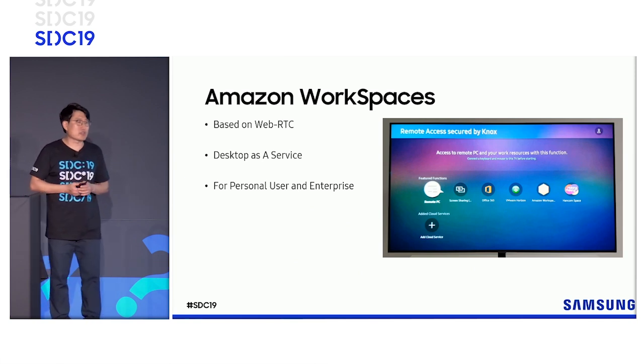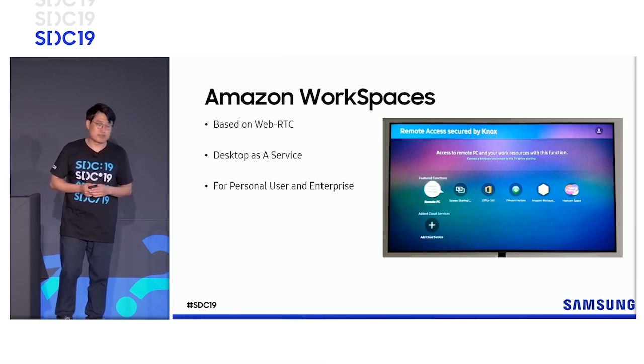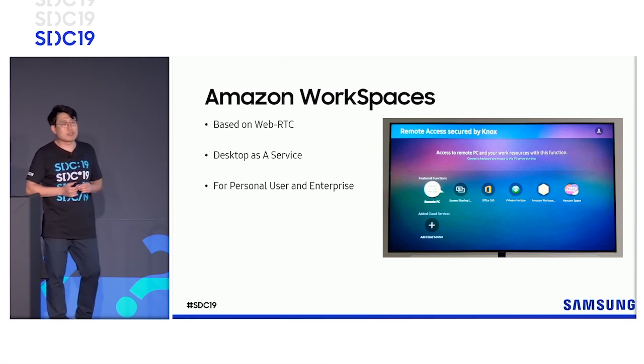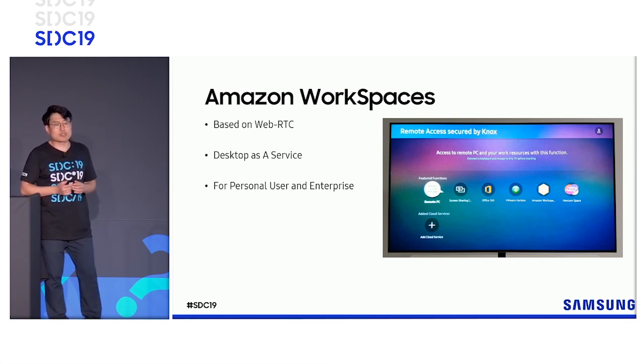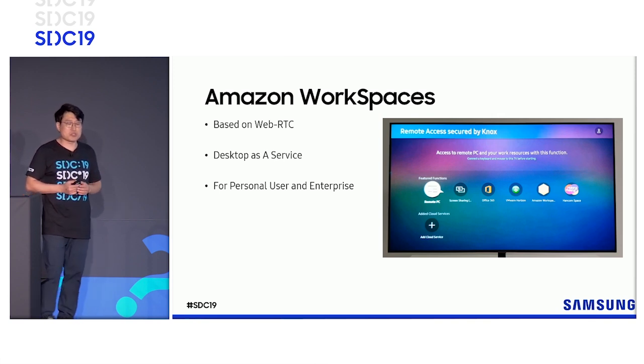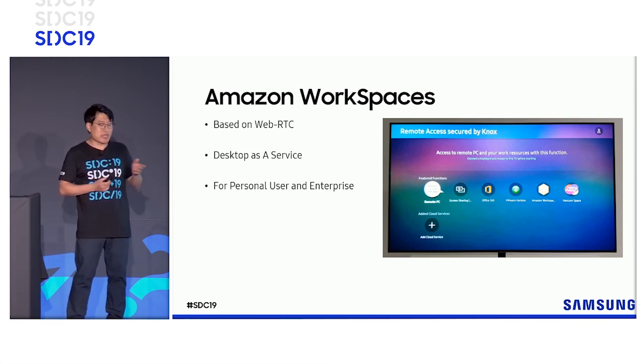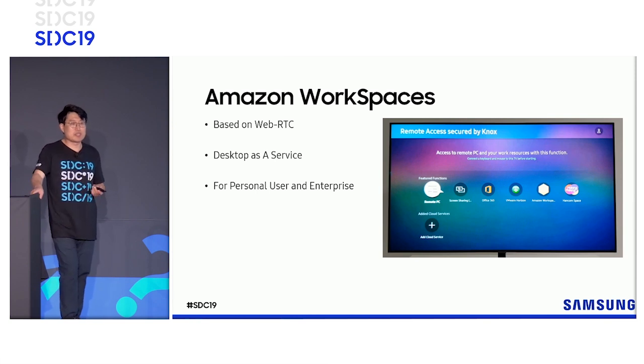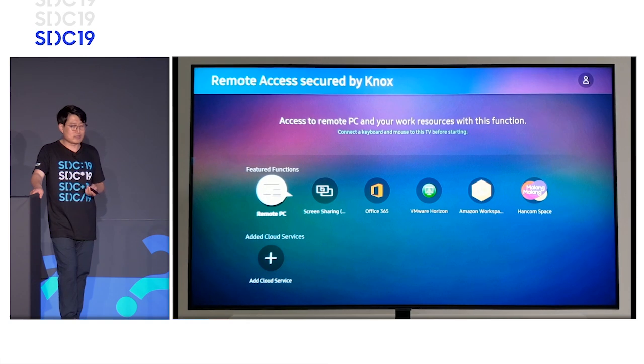Next is Amazon WorkSpaces. This is similar to VMware Horizon, as you know, right? But it can support the case of individual users and enterprise users. This allows even those who don't have a PC to use it anytime, anywhere, through monthly payment and pay-as-you-go systems. Let's just see that.